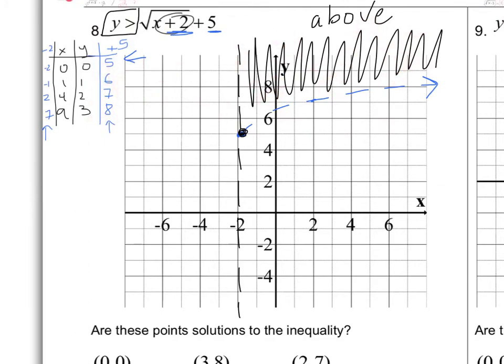Now, to know where to be shading, whatever your endpoint is, draw a vertical line. So that's your limit. It means when you shade above it, you have to stop wherever you drew the vertical line. And the vertical line has to be going through the endpoint. And this would be shading above.